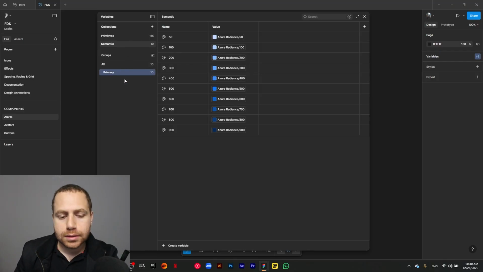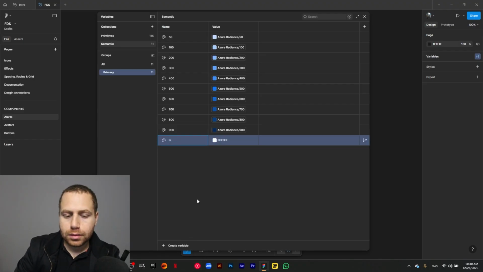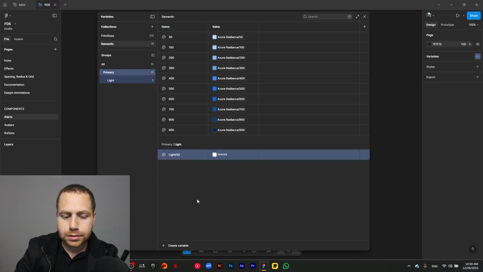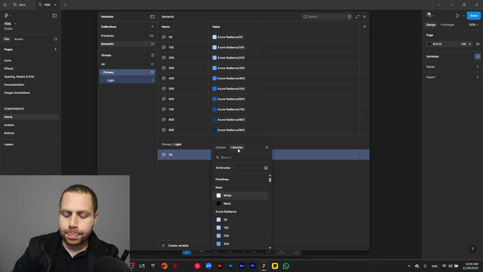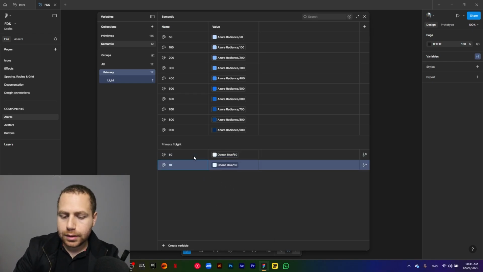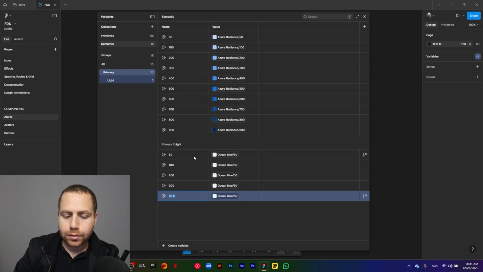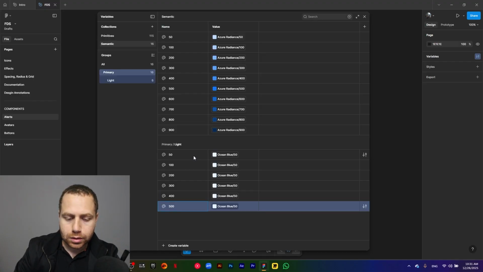All right, so like we did before, we have a primary color and we have a lighter version, the ocean blue. So let's assign it now. The light /50. My ocean blue 50. And let's make some more variables. And the way I duplicate, like I said before, is that I press Shift Enter. So I quickly duplicate everything.